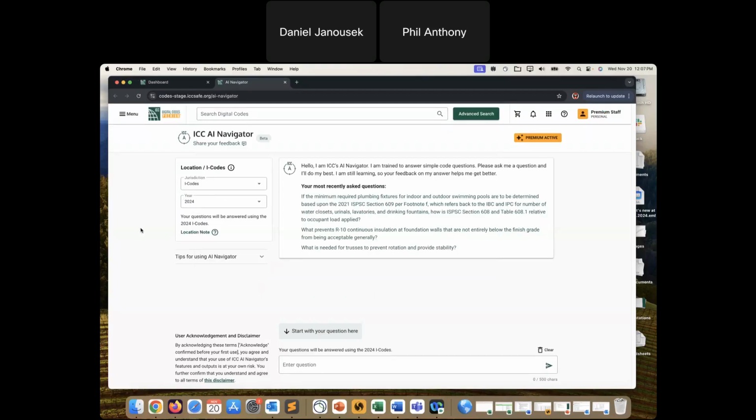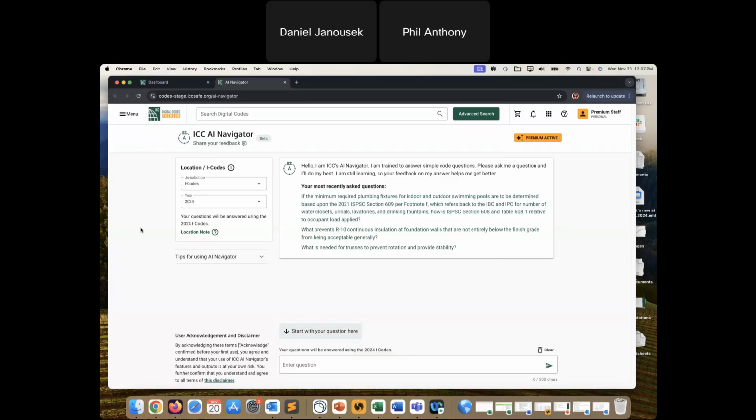The ICC AI Navigator is created using an AI backend, and whereas public consumption AI is only as good as the information it's being fed, what are oftentimes referred to as hallucinations occur when sourcing content from anywhere on the internet. What it boils down to is the information provided back to the user asking the question may not always be accurate if the source that content is coming from is not reliable.